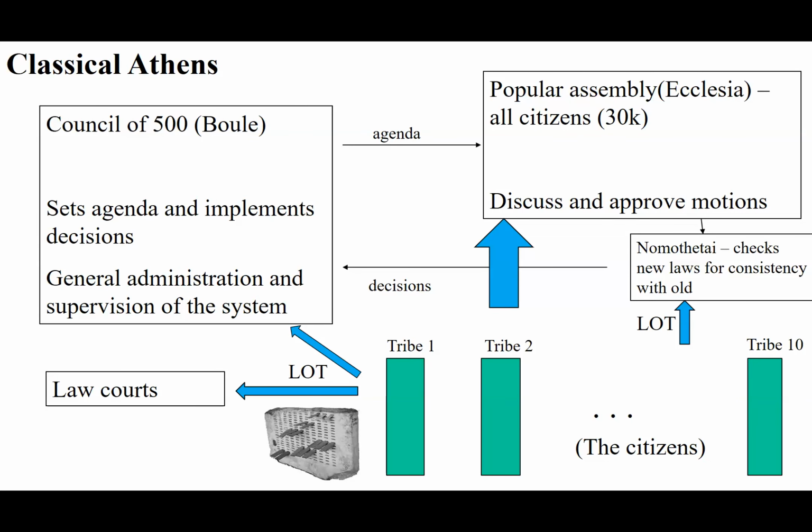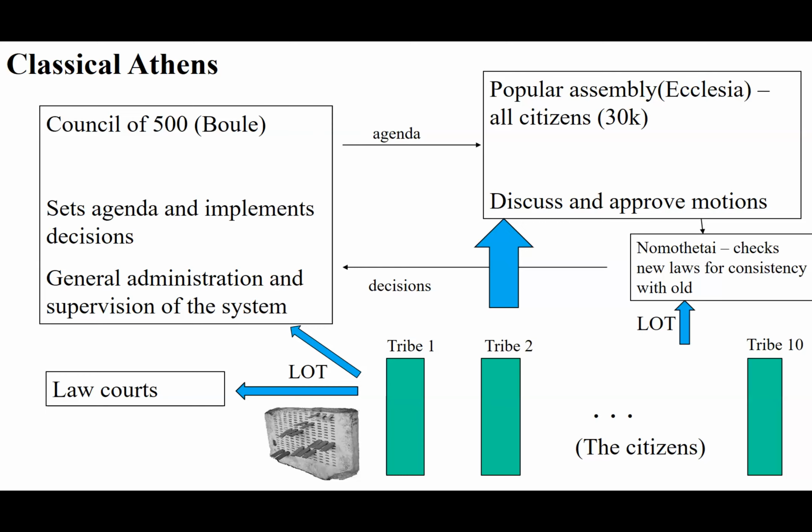Now, there was such a process about 500 BC, 2,500 years ago in classical Athens, where from the citizens, there were 10 fairly artificially defined tribes. Random selection from those tribes, 50 from each tribe, each year produced the council, which was the main executive body. One tribe each month was the main agenda-setting group for that month within the council. One person was randomly selected to be the nominal leader each day. So within the university, that'd be like having a different VC every day.